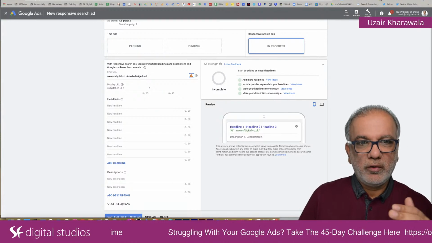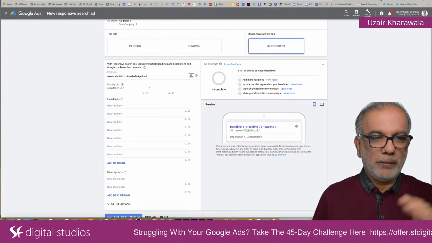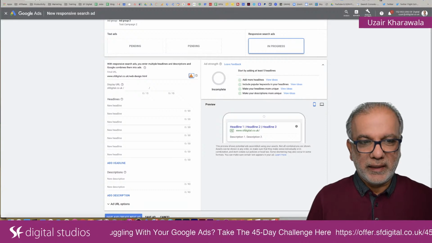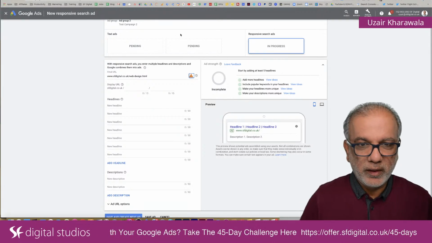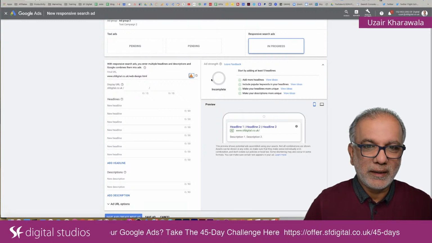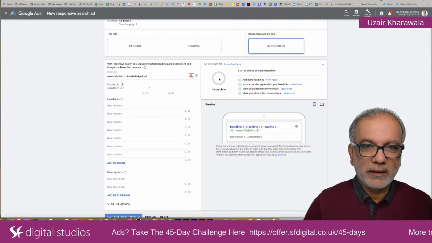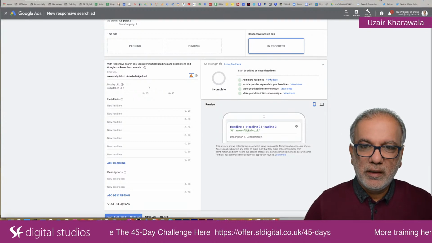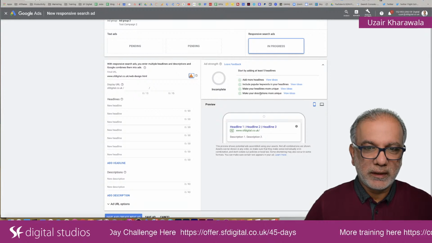The reason I'm going to make a proper ad and not just put in test or dummy text is that we want to see the ad strength, which this interface shows you over here on the right hand side. Right now it shows as incomplete, which it is because we haven't quite started yet, and we'll start adding more headlines, keywords, descriptions and so on.